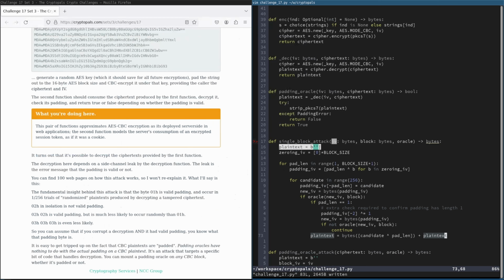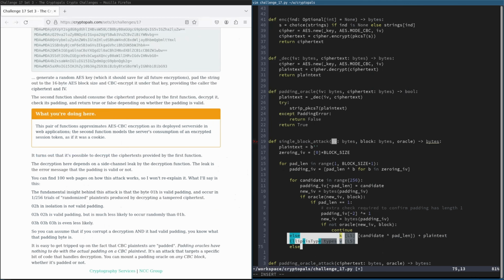And of course, at the start, the plaintext is going to be empty. So this will be a no-op, but that's okay. And then as we get further into the loop, of course, this will get built out. And we abort the search as soon as we find this, because obviously scanning through the rest of the range is useless once we've found our answer for this byte. Important to remember to do that because it'll speed your attack up by roughly a 2x factor relative to scanning the whole search space every time.